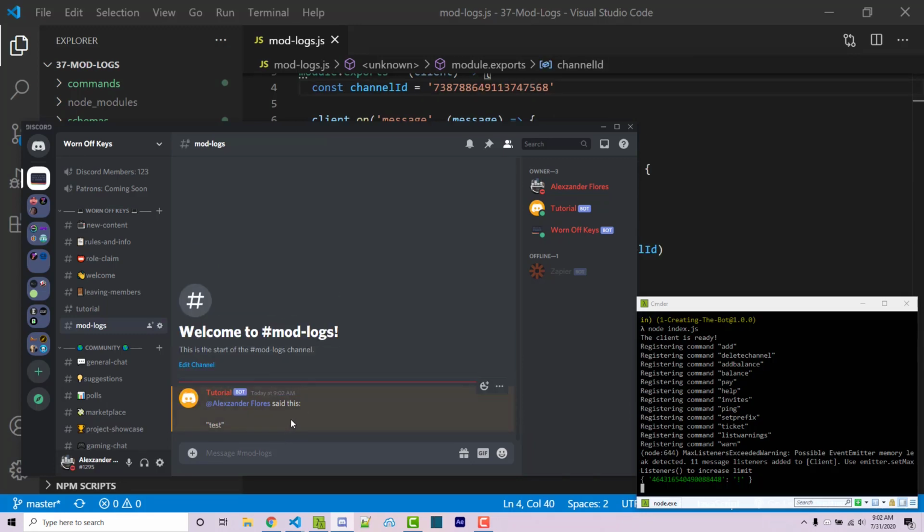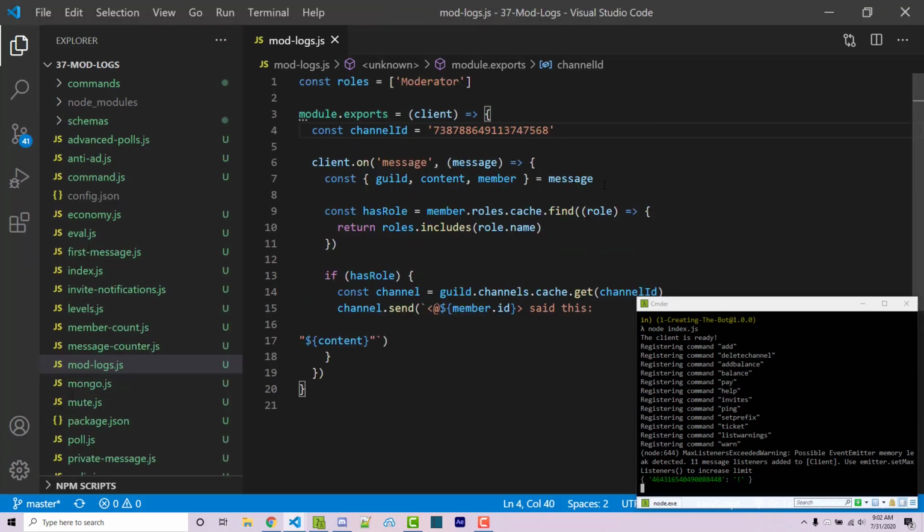So the last thing we want to check is that this bot is sending a message. Now this bot currently does not have the moderator role, but if it did, it would continuously say that the bot said this, and then that would trigger it, which would then continue to say the bot said this, etc. That's going to be a whole mess. It's going to be an infinite loop. We don't want that. So the first thing we want to do to fix that is right up here.